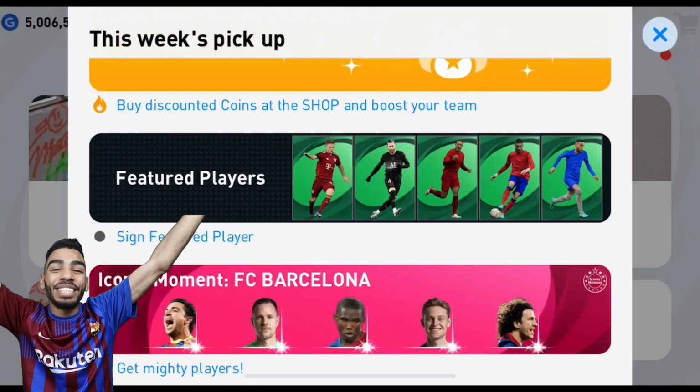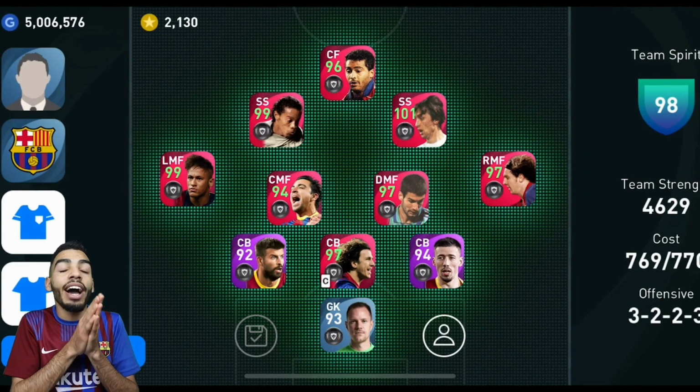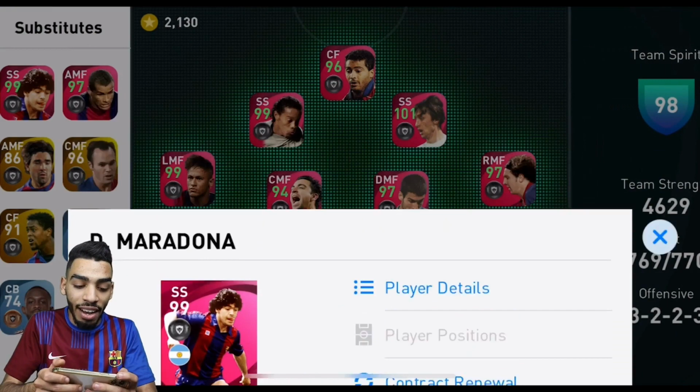Welcome back, everybody, to part two of Barcelona iconic moments, trying to get the brand new iconic moments cards. I've got to show you my Barcelona squad. This is going to be my full Barcelona iconic moments team, but I'm still missing some icons. As you can see, I have Maradona as well. I have Rivaldo, but I'm still missing the iconic moments card of Deco.